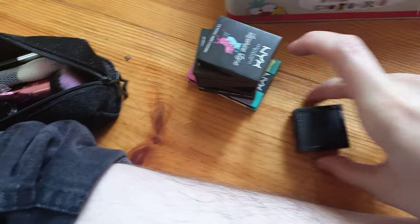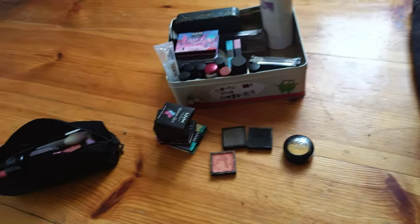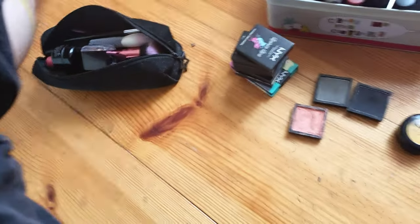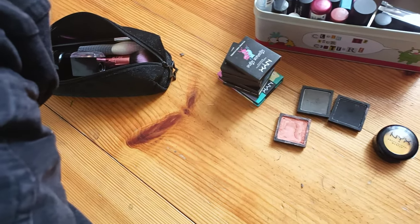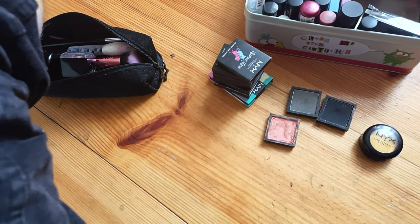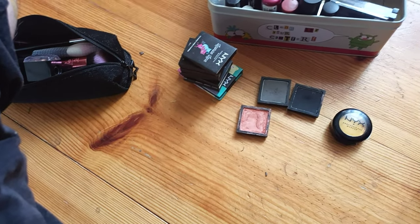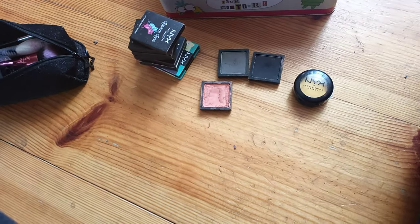And then I have the Body Shop eyeshadows. I have them as singles, and these really are ones that you're meant to get a compact for and put them in there. But I got them at like 12, and I simply didn't do that. Someday I will get a compact for single eyeshadows, because ideally I would just have single eyeshadows. I don't really like buying palettes, because I want to be able to pick whatever colors I want and rebuy them when I run out of the one color.